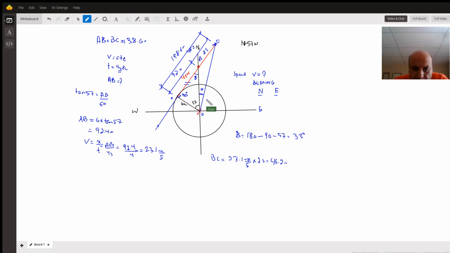How is that going to help me? Well, we need to know what this angle is first. So that angle alpha. But now, if you look, you have a new 90-degree angle, AOC. Do you see that? We need to determine first what is that angle alpha. Now we know this angle CAO is 57 plus alpha. See that? 57 plus alpha. So we know that, but we still don't know what alpha is.